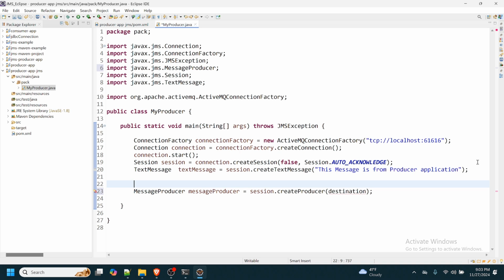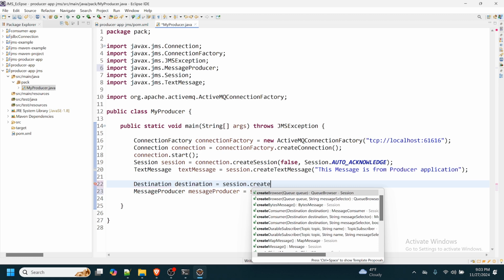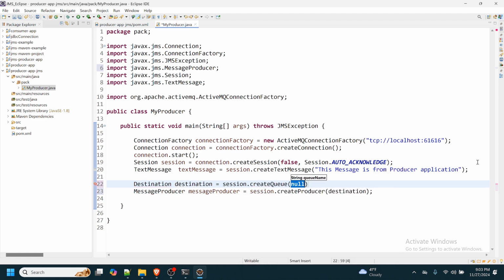Now let's create the queue. This queue also we can create from the session object using create queue. The name of the queue we can have as demo.queue.